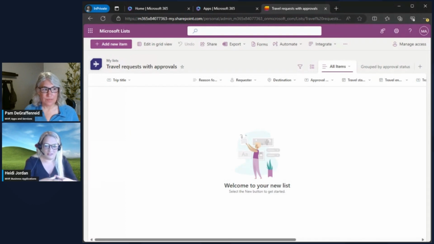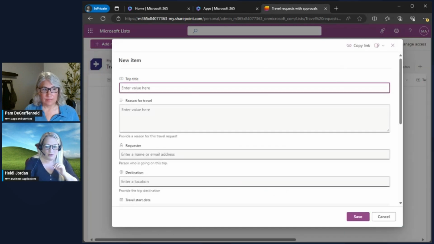So now let's actually look at the new forms experience. So I've got my list here. As I mentioned, it brought in a bunch of columns, but if I did nothing and no customization to the form from here, if you click on this add new item, this is the form out of the box. Form meaning this is what you fill out to get your data into the list. So let's just put a sample one in there. I'm gonna go to Las Vegas, my favorite place to travel.